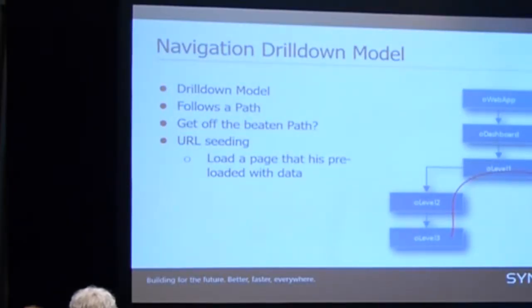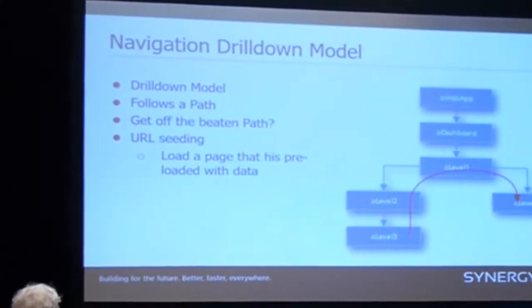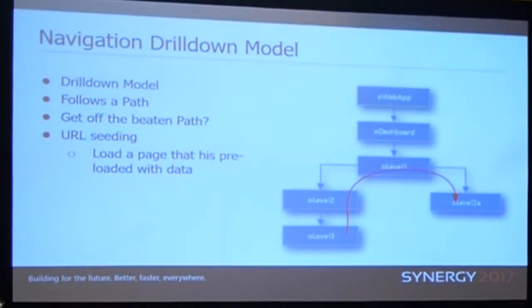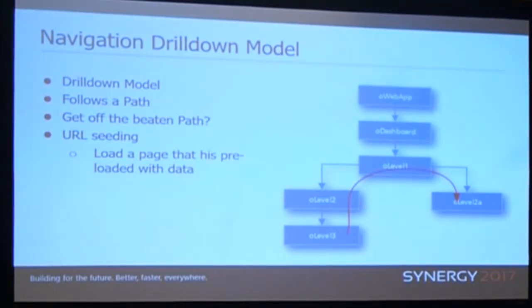So what the model is that, apart from the desktop model, if you start up an application using the drill down model, you always have one path to follow. You go from one screen to the other. For example, like you see here on the screen, you start up with the web app, maybe a dashboard, and then you follow a path. But there's only one path active at the same time. At some point, you want to diverge from that. You want to follow a different path, or you want to skip some items. This presentation is about how you can do that, how this path thing works, and how the stack works for building up the various views.